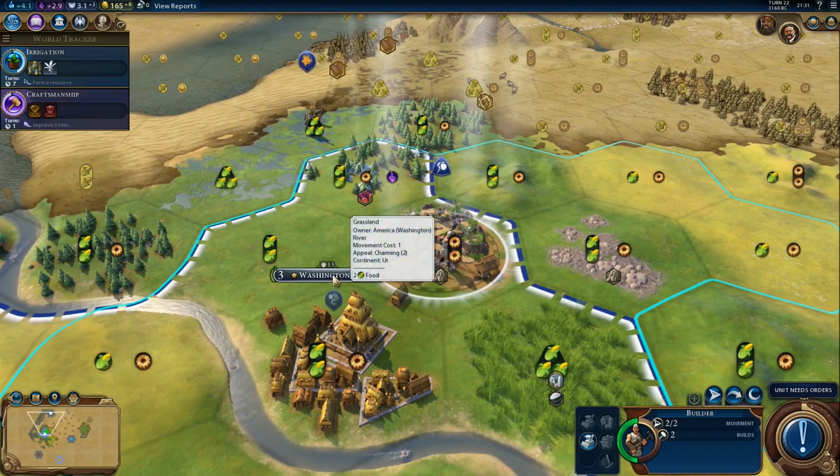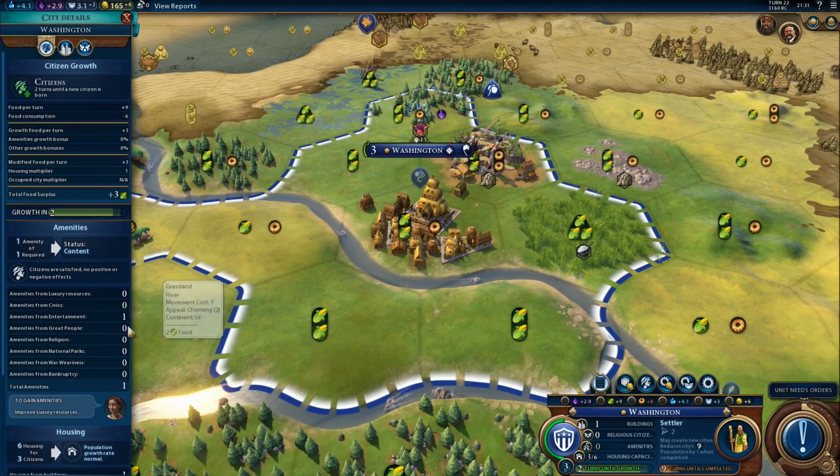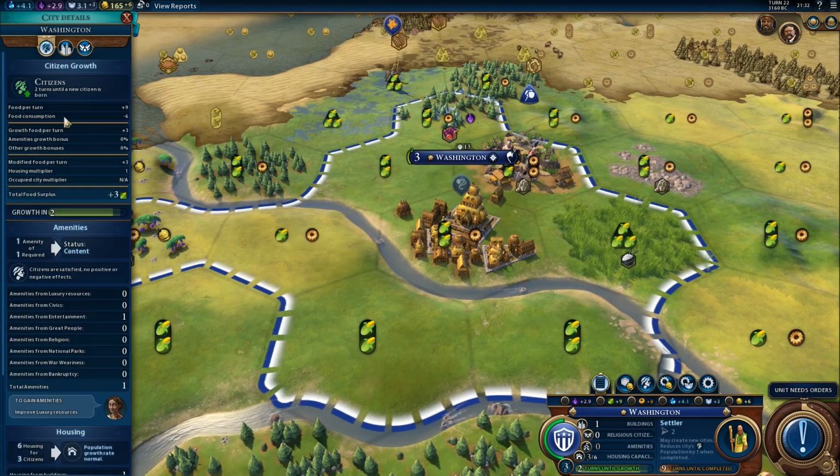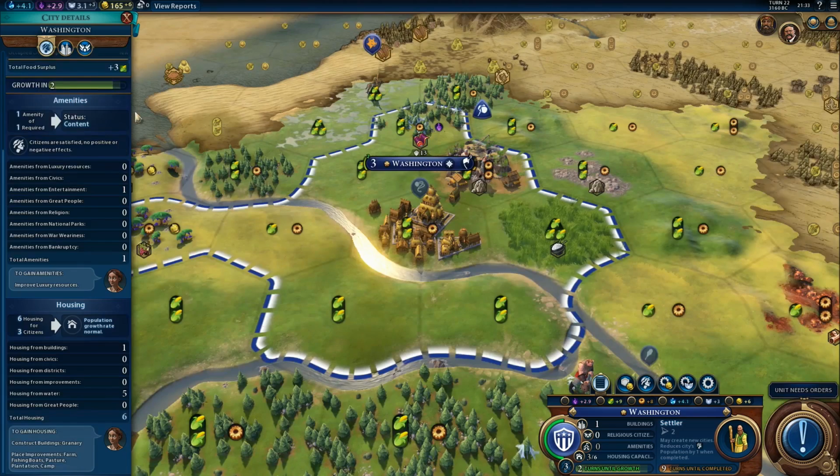Let's actually first click on Washington. As we can see, we have 0 amenities right now. If Washington grows again, we'll probably dip into -1 amenities. So let's have a look at that. If you click on this button down here, toggle city details, you get a detail panel with the growth and the amenities and the housing that you get. If we check the amenities panel here, we can see that we are receiving 1 amenity of 1 required, and that makes our people content because they only need 1 amenity and we are providing 1.